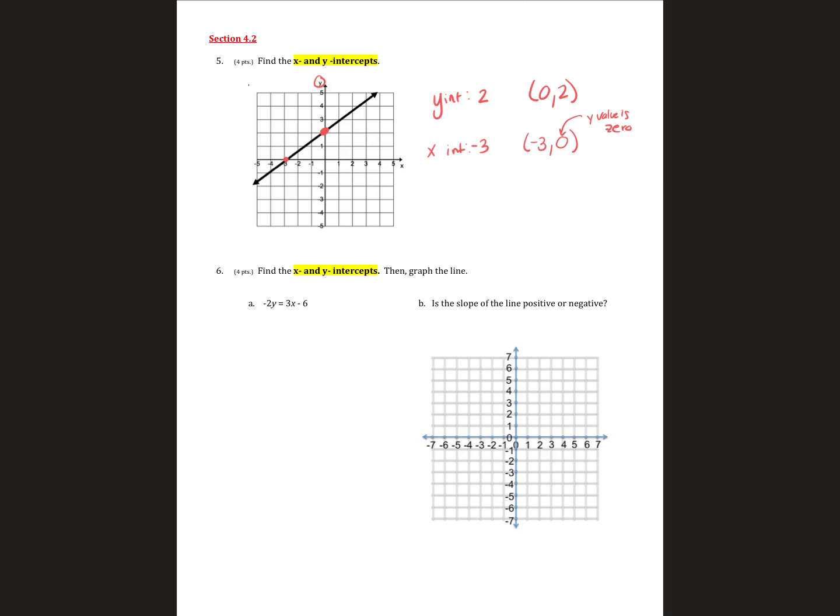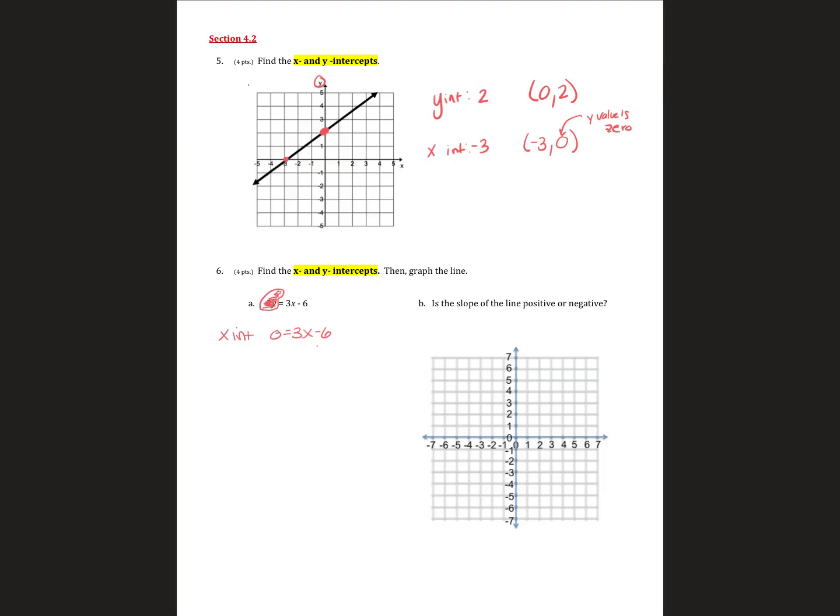In question 6, when you're given the equation, and you have to find the x and y intercept, that's when you know that if I'm finding the x-intercept, for instance, the y value is going to be 0. So this whole area, the -2 times 0, is just 0, so we are allowed to cross that out. So I end up with an equation that looks like this. 0 equals 3x minus 6.